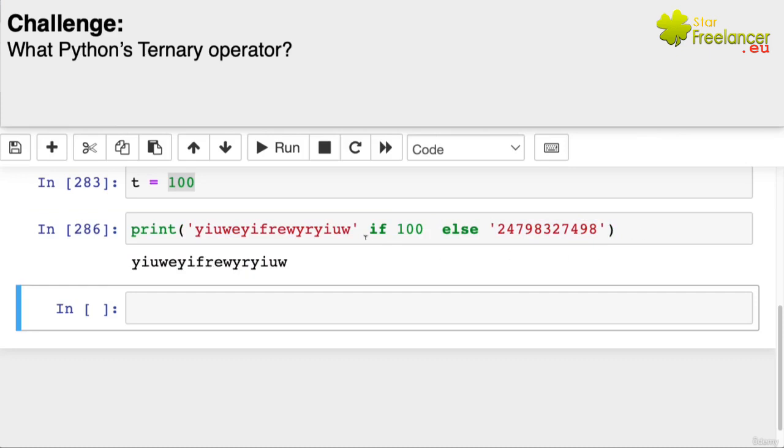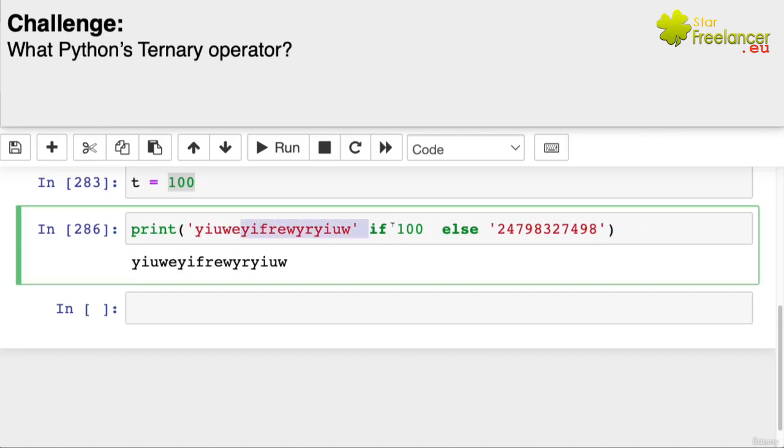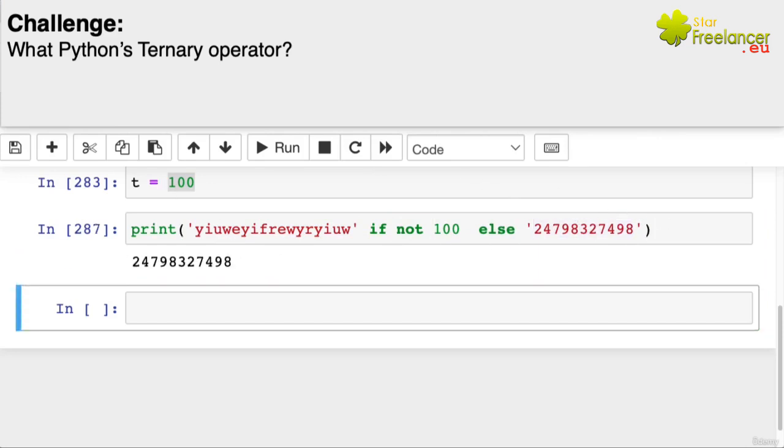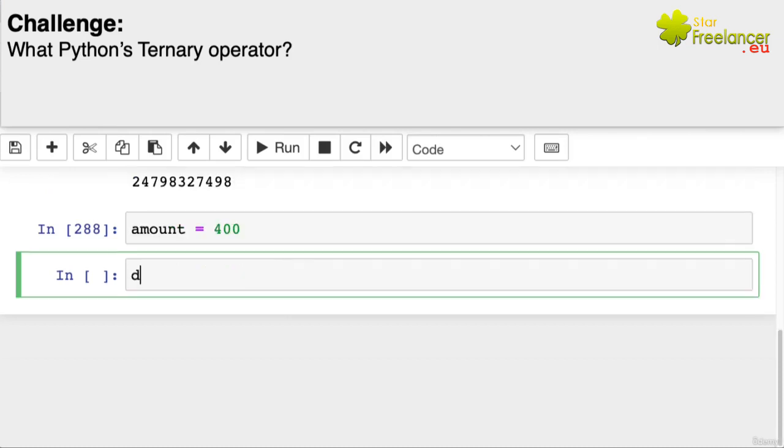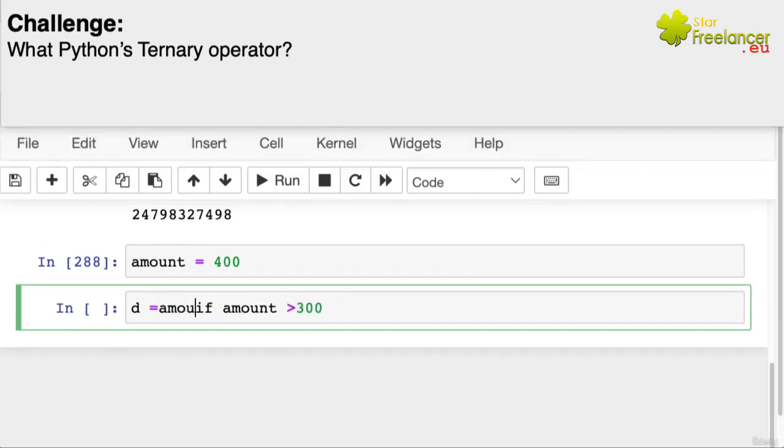Let's run again. You see? This is coming out because it is true. If I say not now, for instance, that means opposite. There, this one will be true because actually this is 100. You see? What if I do something like this? Okay, amount is equal to 400. I say D is equal to, if amount is greater than 300, I will say, give me the amount.